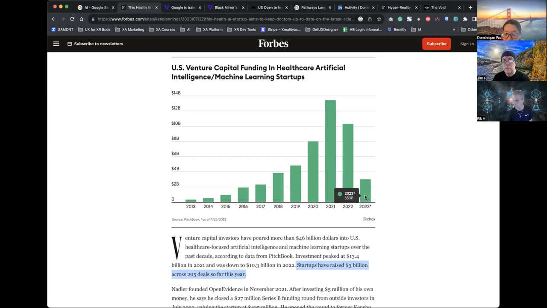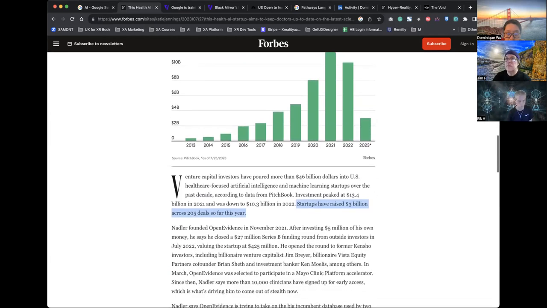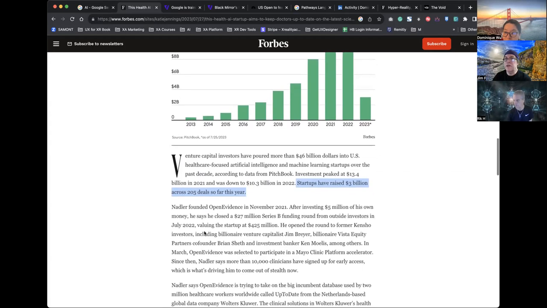I think it's interesting why 2021 has 13.4 billion and now we only have 3 billion over 200. Especially when the technology for all of this was not that mature back then. Or well known, I should say.